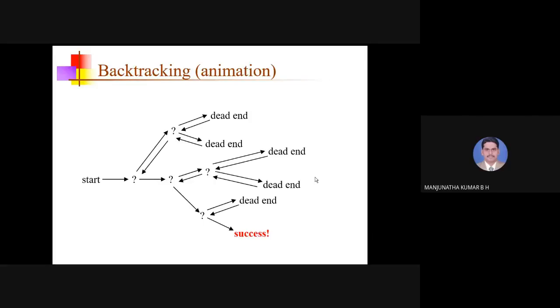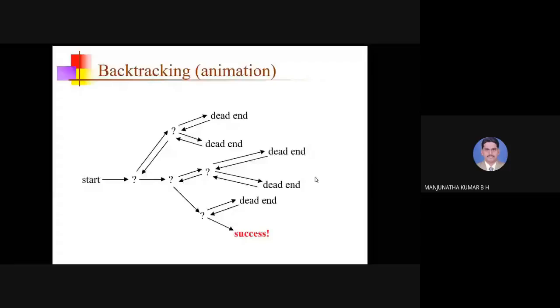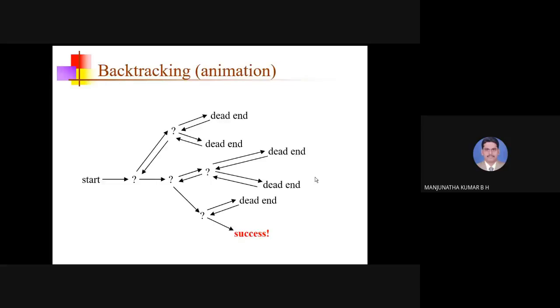So it's very simple. The problem is solved stepwise. In every step, you have to make decisions. The decision may lead to the goal or may not. If it is not leading to the goal, and if you don't have any more choices to make decisions, then call it a dead end node.